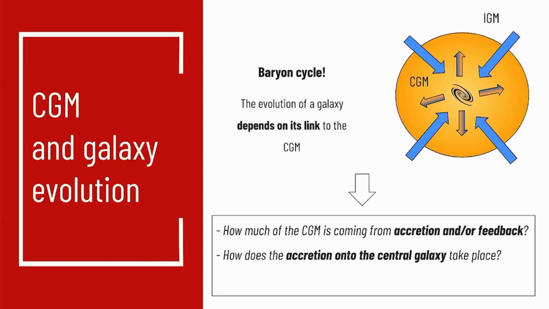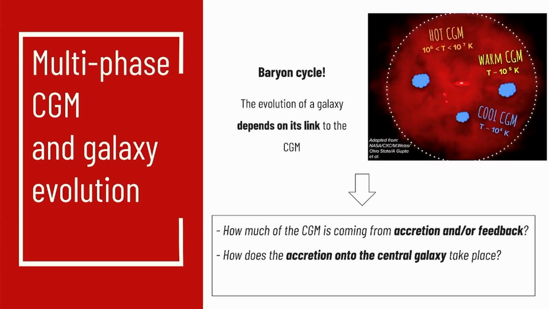And to answer these two questions, it is also important to remember that, as I said, this medium is multi-phase. So these whole processes of accretion and outflow create a multi-phase circumgalactic medium, and we can go from the hot circumgalactic medium, which is collisionally ionized with a temperature of about 10^6 or 10^7 Kelvin, down to the warm circumgalactic medium, which has a temperature of about 10^5 Kelvin, to the cool photoionized circumgalactic medium, which has a temperature of about 10^4 Kelvin, and is supposed to be formed by clouds that are embedded into the hotter media. And then, of course, we have also neutral and molecular gas, at lower temperatures, but the vast majority of the CGM in the halo is composed of this ionized gas.